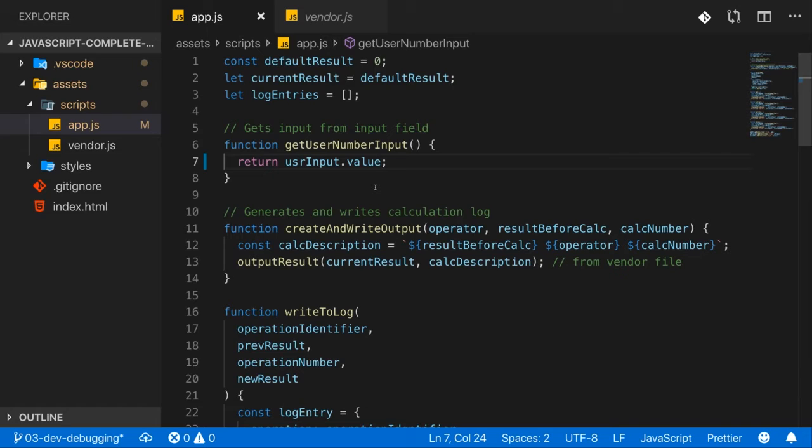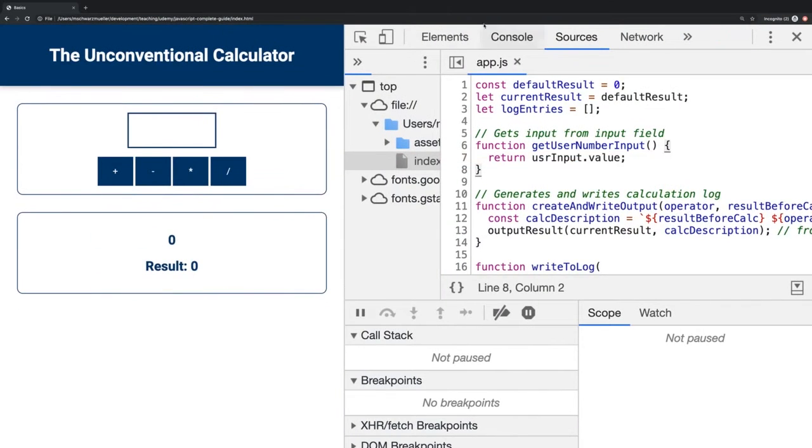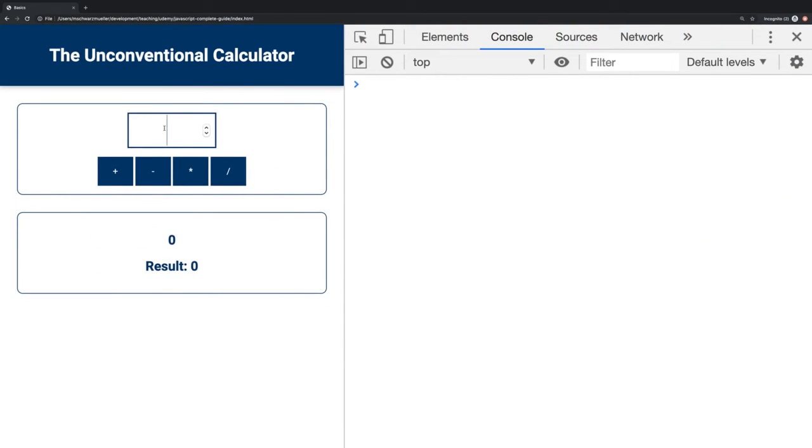in our code. Because now if I go back and I reload this page, and I go back to the console here, you see if I enter a 5 here, we got this output which we saw and fixed in the last course module, right? Where the text is kind of concatenated instead of being calculated as a number. Now, we got no error message here, so that's hard. So what can we do in such a case?